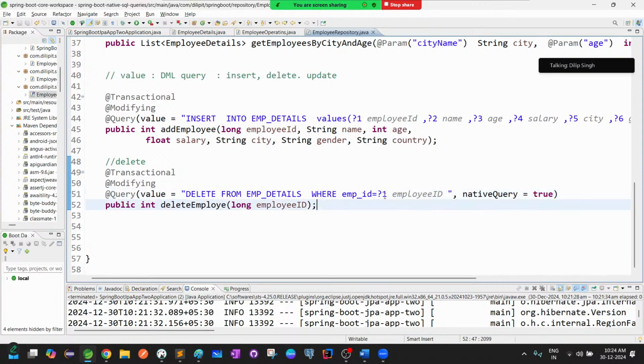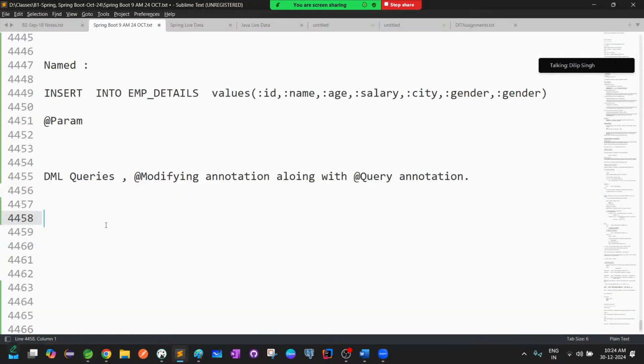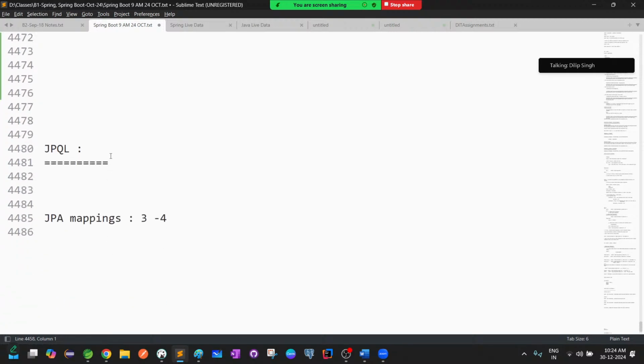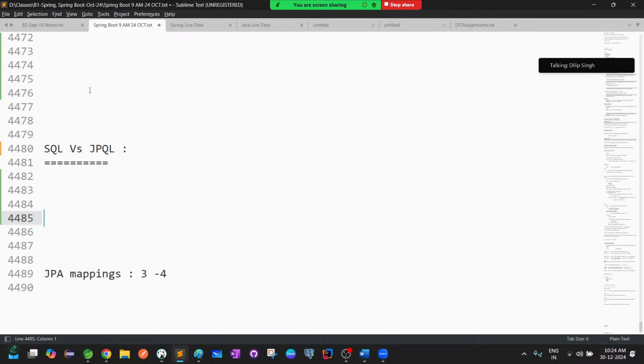Named and indexed query parameters are concept-wise the same, and we use them in JPQL also. We will understand why JPQL was introduced by the JPA specification, and we will create one or two JPQL queries.